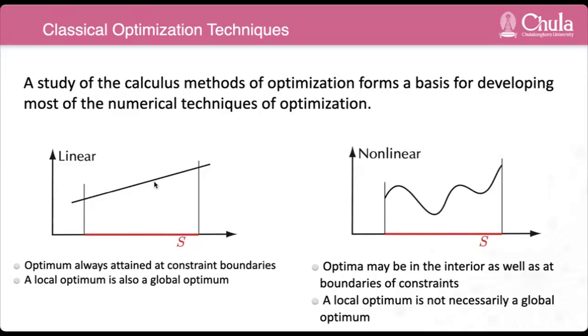Never locate in between. Okay, what about nonlinear? If we consider a nonlinear function, it can be like this, okay? Different way, but it's all right. It's nonlinear. Then it's possible, right, that we have a minimum point or maximum point in between. For example, in this case, we have one minimum here, one minimum here, right? We have a maximum here, a maximum here, right?